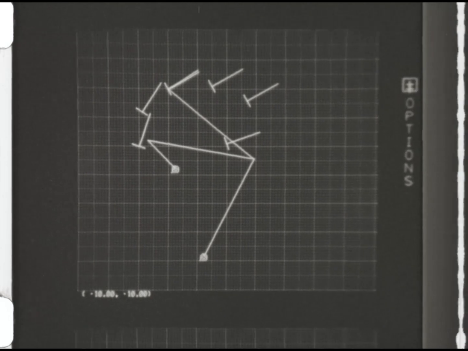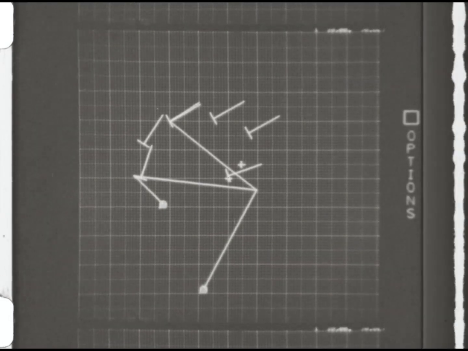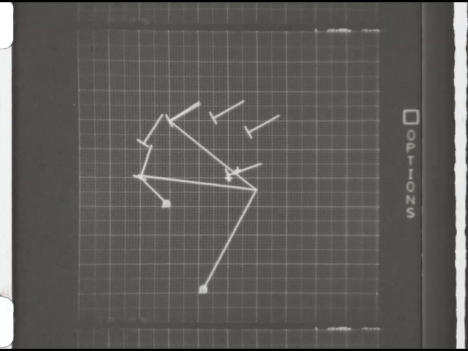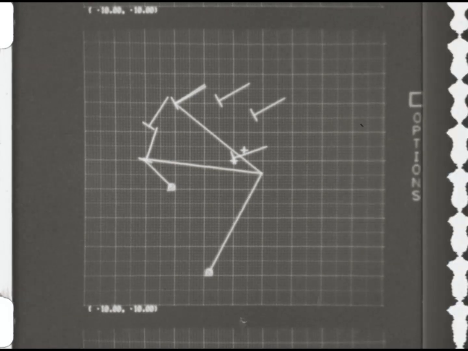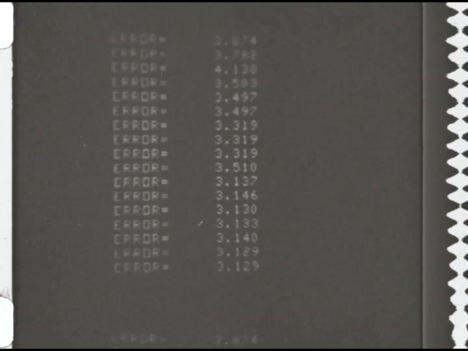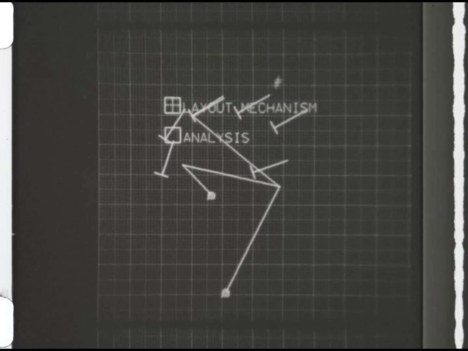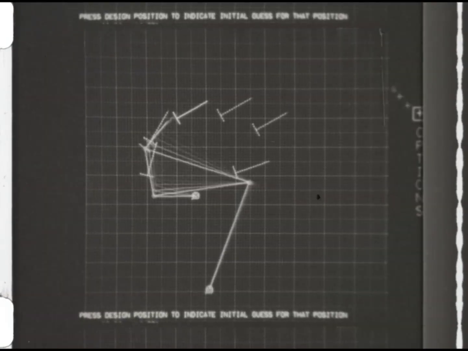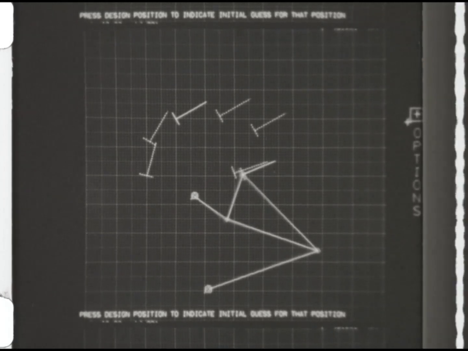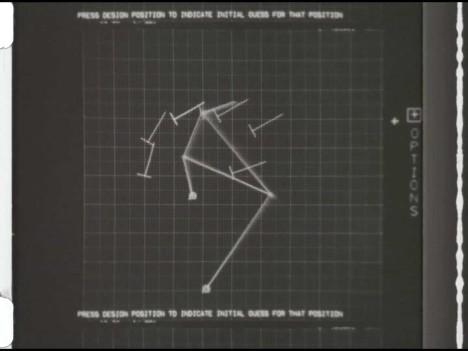So it's trying to meet these requirements as best it can, and I think we were pretty lucky on this one because there's this error over here, which simply represents how much the mechanism misses those positions by, and it is trying to reduce this number as close to 0 as it can. And for this example, this is really pretty good. Let's analyze this and see how close it comes to the positions. Now you can see that it does go pretty close. It's pretty darn good to those positions.